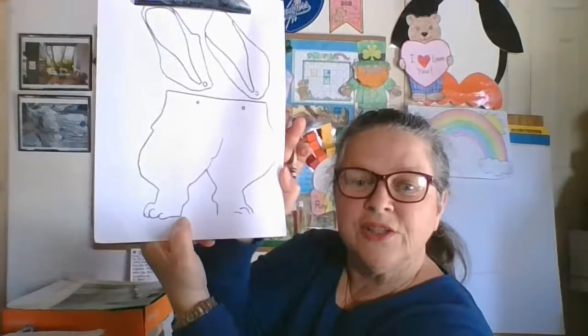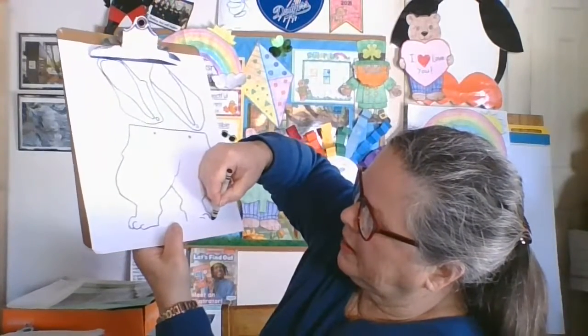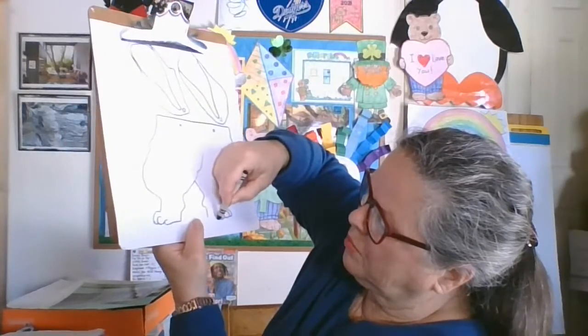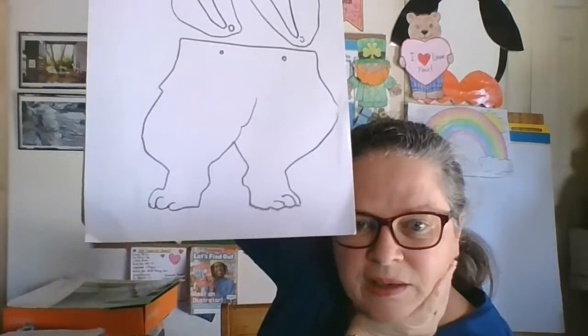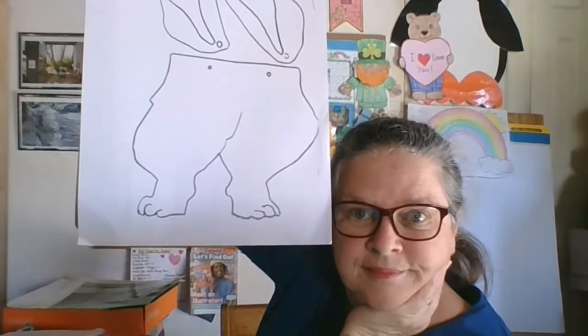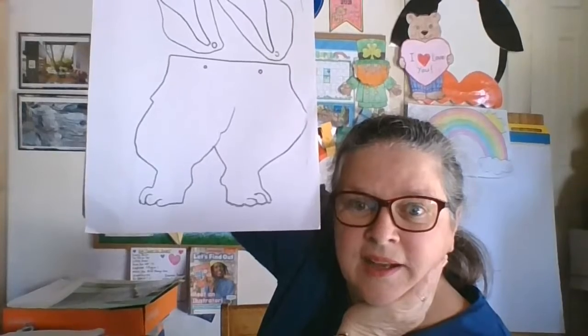Now let's do the other one. So I'm going to make a little bump right here, then a bump, then another bump, and then I'm going to go to that side. There you go. Now stop the video and look how I finished those feet that were cut off by the copy machine. Did you use your black crayon and fix it? That's the only part that got cut off by the copy machine.